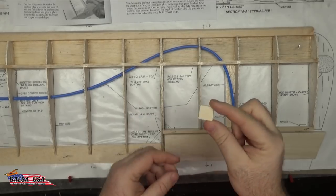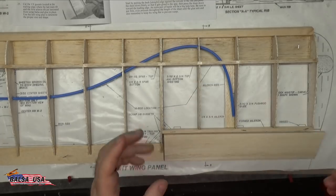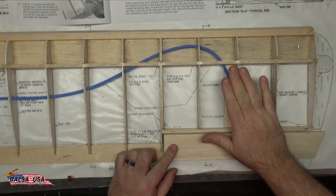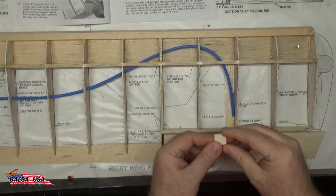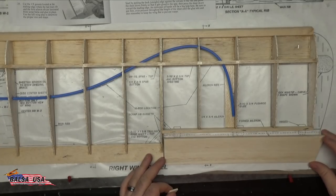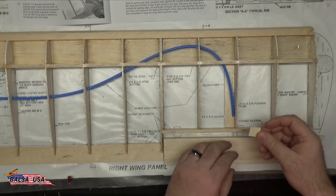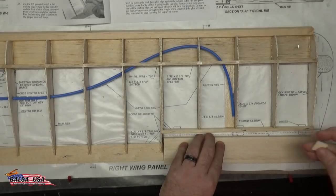The next step is to place the three-quarter by three-quarter inch, one-eighth inch plywood scrap that you cut. You have to pay attention here — this is the top of your aileron stock as the plan is built, so the top is the top and the bottom is the bottom. This piece of scrap will go on the bottom. Slide your aileron stock back just enough — keeping it lined up with your plans — so that you can see your lines where the block will go. This is where your control horn will attach.